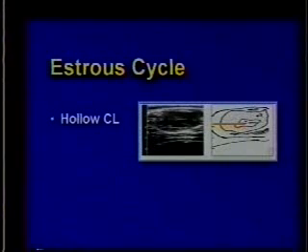I need to point out a special structure. I call it a hollow corpus luteum, rather than, as in the literature, a cystic corpus luteum. I think the term cystic is misleading. We'll talk about cystic ovaries in a moment. But hollow corpora lutea have a fluid-filled space in them, as indicated by the arrow, and they can be visualized very nicely with ultrasonography.